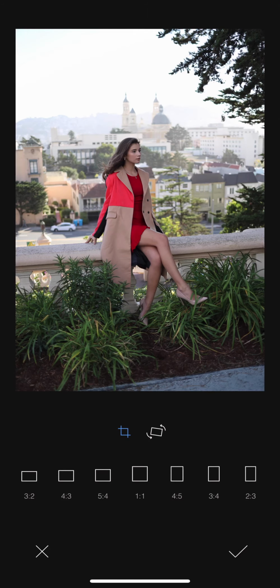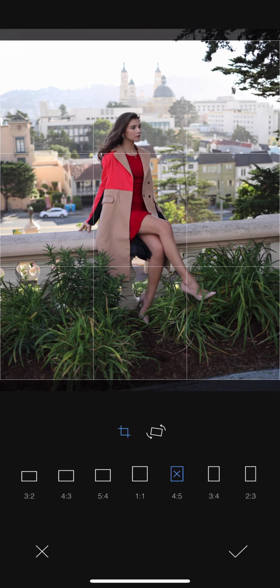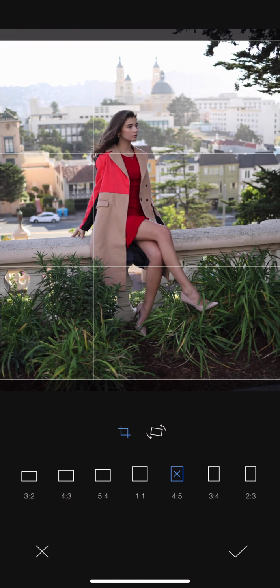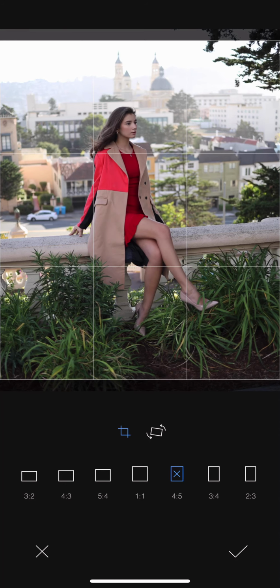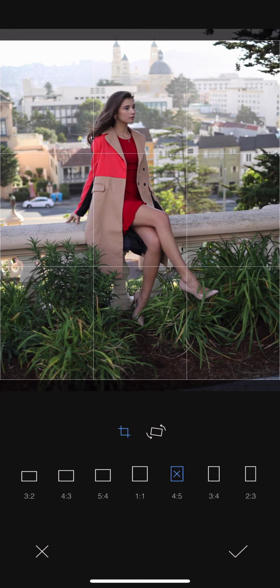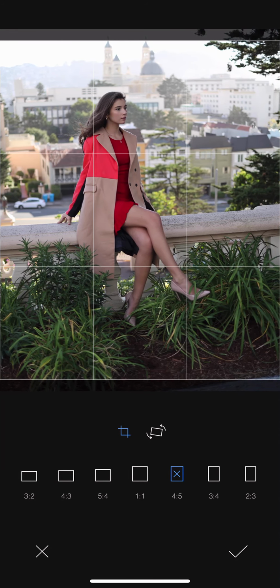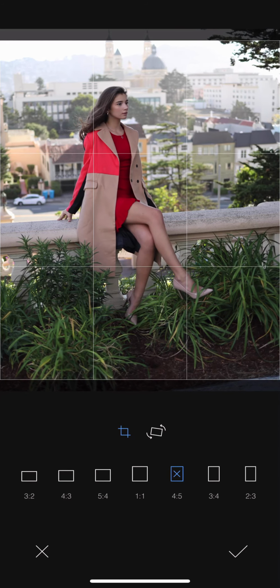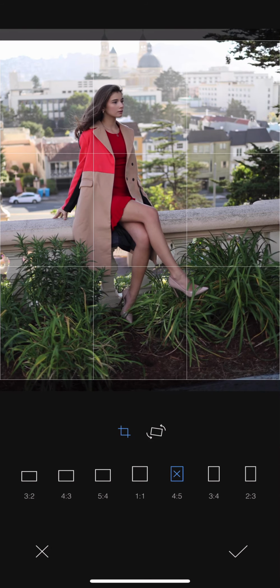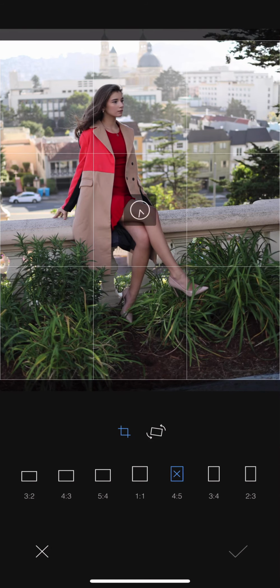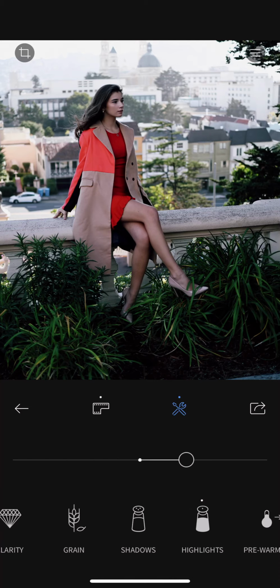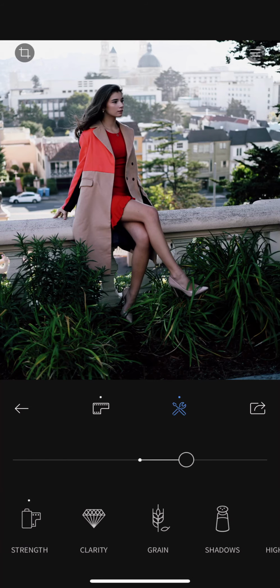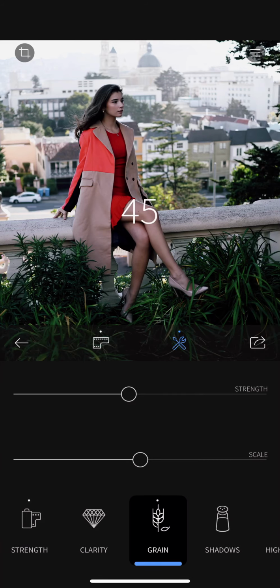And then the cropping is a little bit different. It feels like the Lightroom style cropping. So you just slightly position the portrait this way, and then finish the crop. And there are a lot of different options like grain. If you want film style, you can just add some grain to the picture.